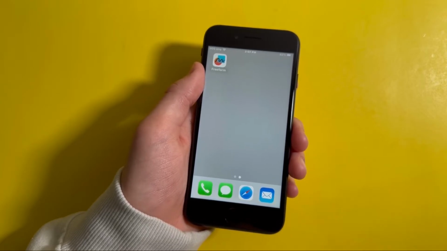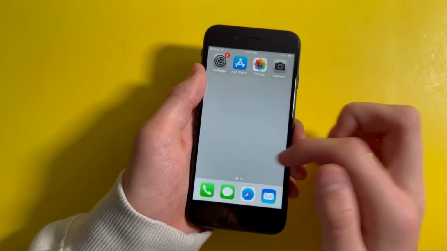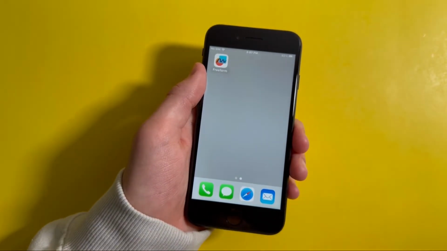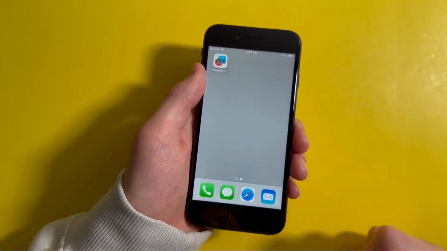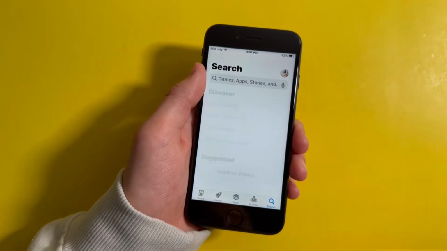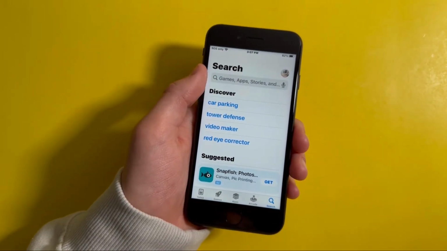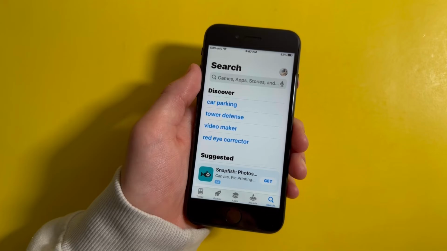Now if iOS 16.2 is already out at the time you're watching this, then I definitely do recommend that you download the update, because there's pretty much no difference in the speed and the battery life is pretty much the exact same. The only bad thing about this new update is that if you go into the App Store, then you'll see that there's going to be a lot more ads, and there shouldn't be any glitches in this new update, but if there are, then they really shouldn't be that bad.